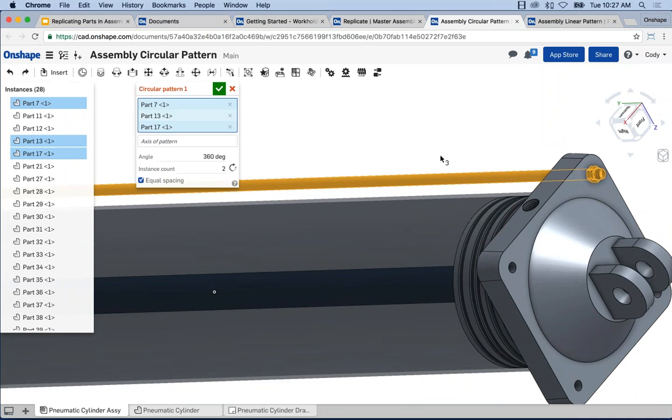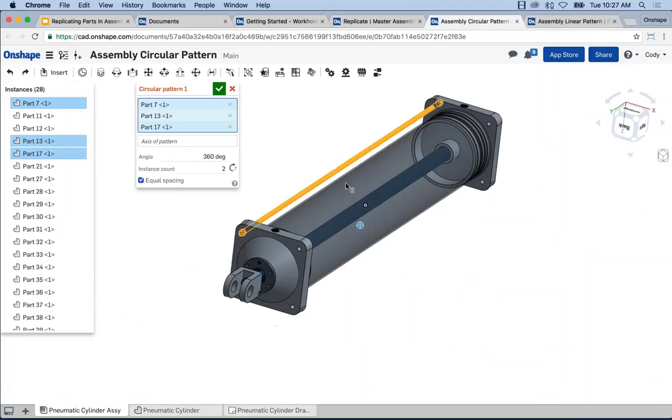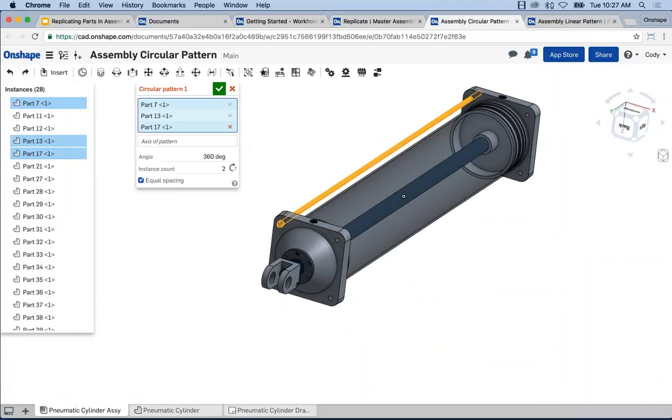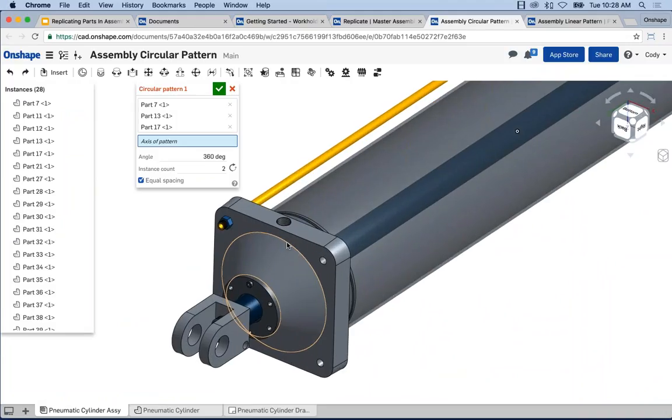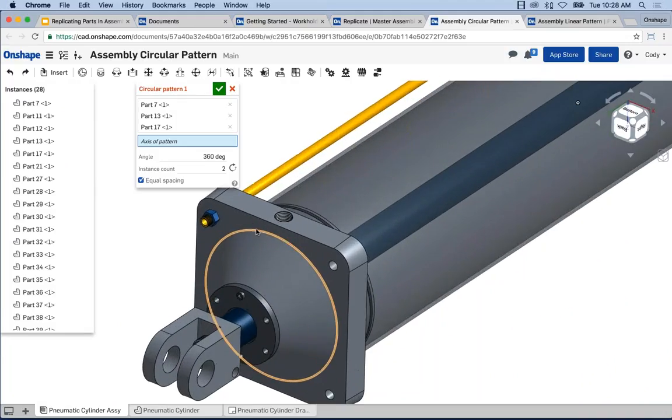Okay. So I take those three parts. Those are the parts that I want to pattern. Then I define the axis of pattern. And the easiest way to do this is to select any cylindrical edge or face. So in this case, I have this cylindrical edge. That defines the center of rotation. So think of a circular pattern.